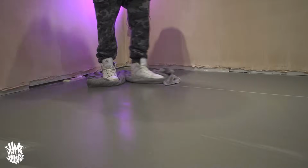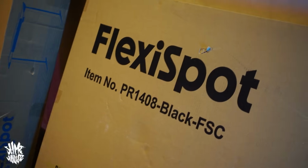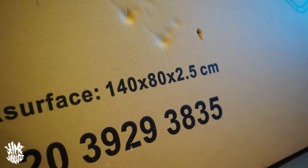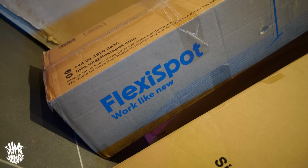I'm going to steam clean it after, but in the meantime, I'm going to build something that I've been sent specifically for the studio, courtesy of a company called FlexiSpot, who have gifted me a brand new desk for the studio. How cool is that, man? So yeah, I'm going to go build that now because it needs building for this video so that I can get it out for this episode, and I'm really looking forward to seeing it and using it and showing you the functions, because it's not just any normal desk, this thing.